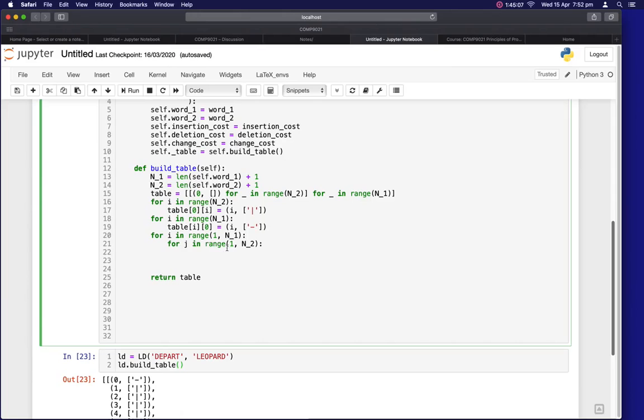And then I have to look at the directions. So maybe it's useful to work with a dictionary, right? I could work with a dictionary whose keys would be the directions, right?